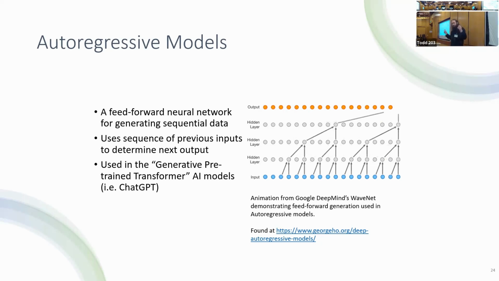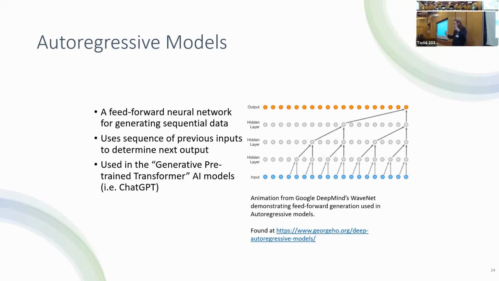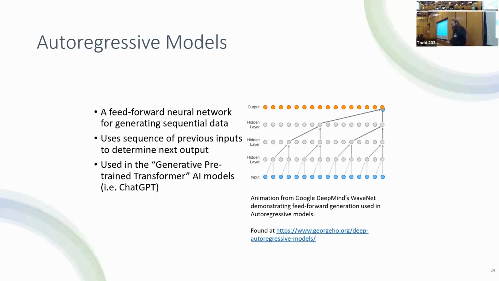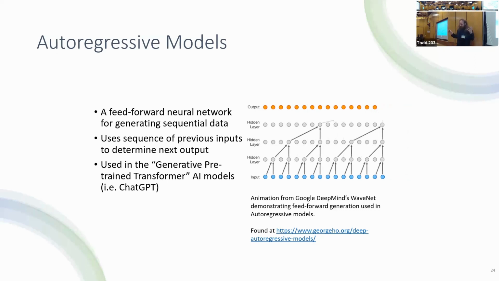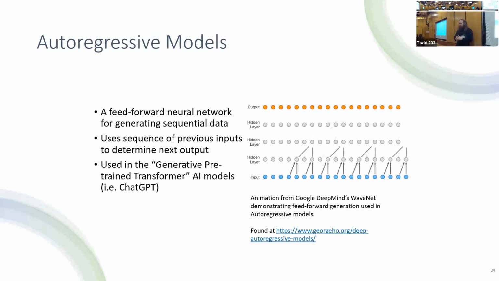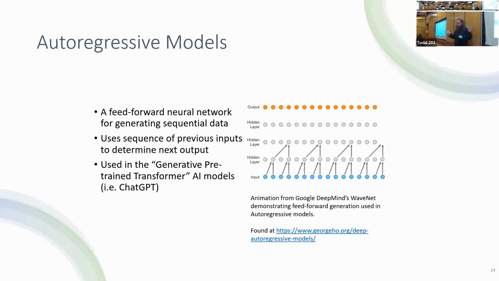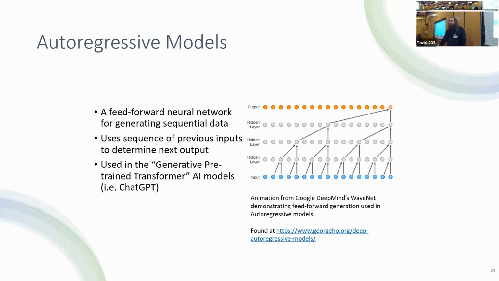effectively. So we have different types of models for generating sequential data in machine learning, right? And things like RNNs or LSTMs like to embed a memory unit somewhere into the model. And an autoregressive model doesn't do that. Instead, it just takes the last several inputs and outputs and feeds them into the next input to figure out what the next output should be. These autoregressive models are a component, but not the only component, in AI models like generative pre-trained transformers, also known as GPT. Any questions thus far? These are the 4 types of generative models that I've been seeing primarily in my research.